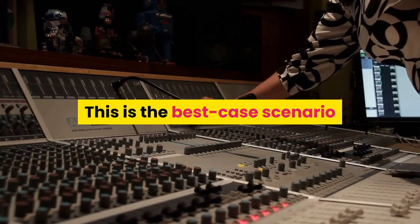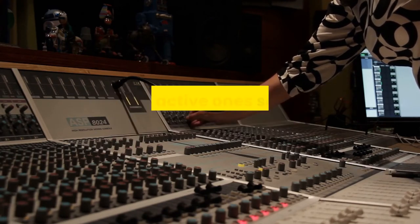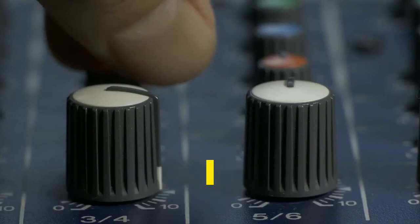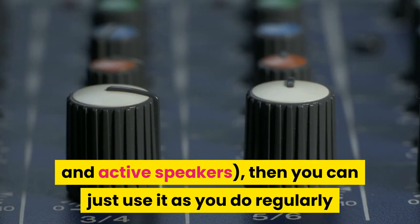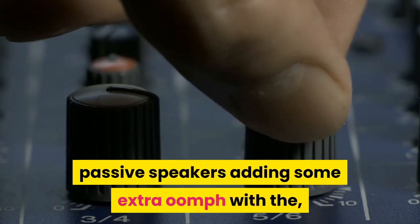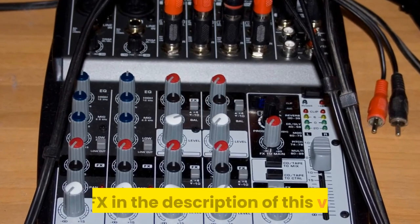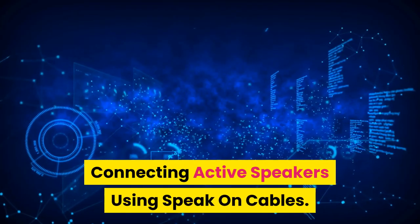If the mixer is passive, this is the best case scenario: you can simply go from the mixer to the power amp to feed the passive speakers, while active speakers do it by themselves. You feed everything from the same mixer — once each volume is balanced between the power amp and active speakers, you can use it as normal and get the full power of the power amp for the passive speakers, adding extra punch with an active subwoofer. For a great mixer with lots of inputs and features, check out the Behringer 12XenYZ 1202FX in the video description.